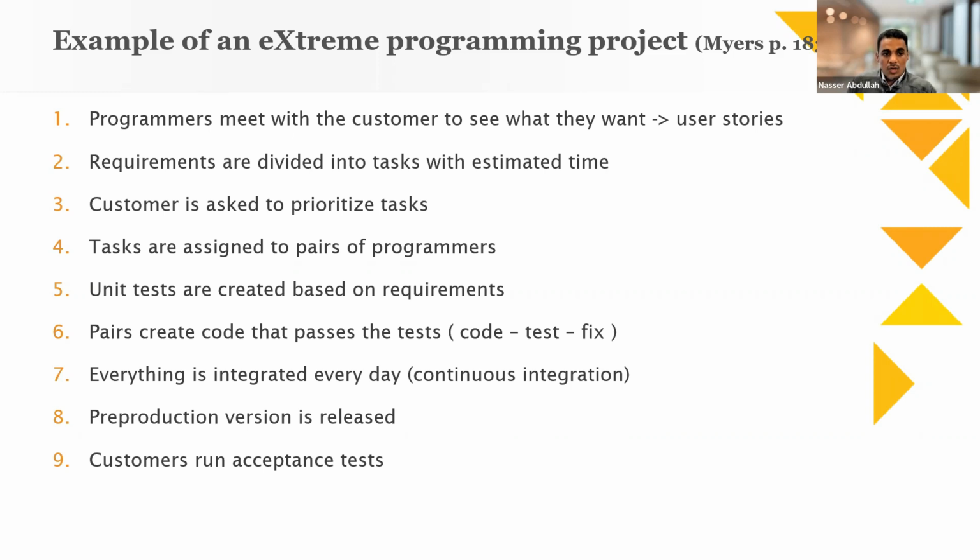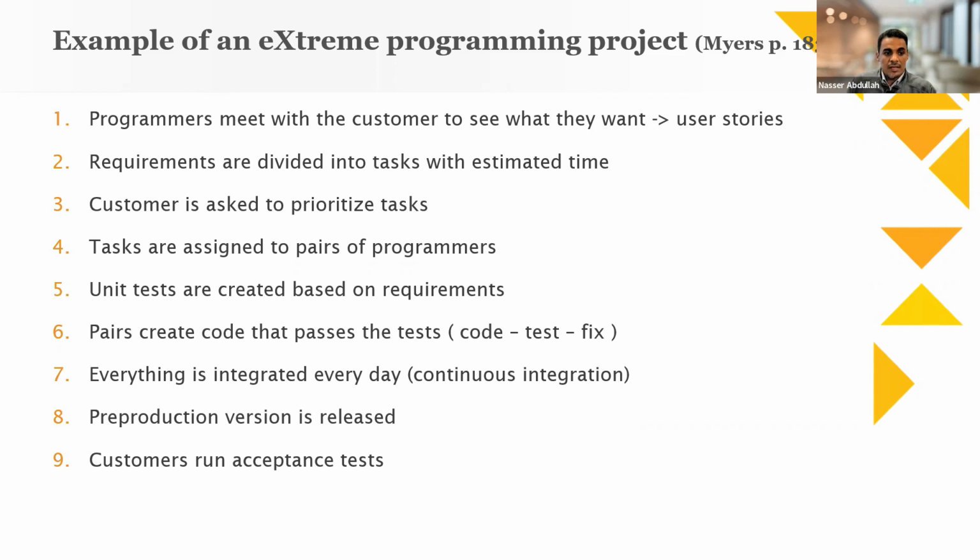Now the requirements are divided into tasks with estimated times. Now we have these stories, and we divide them into tasks with estimated times. We want each one to finish within 1 week or 1 day. The customer is asked to prioritize the tasks: which one do you want first?